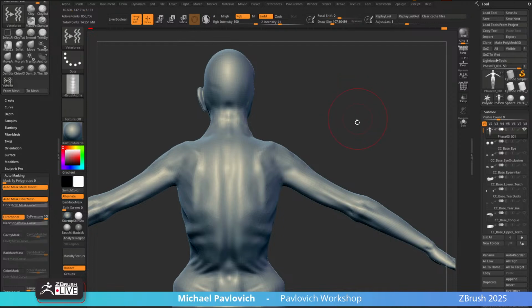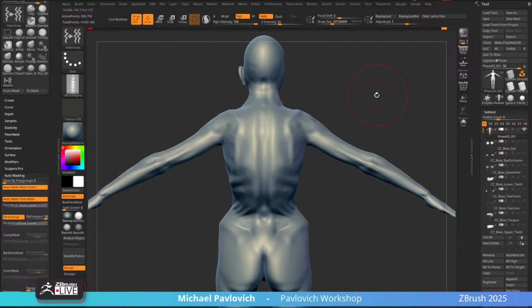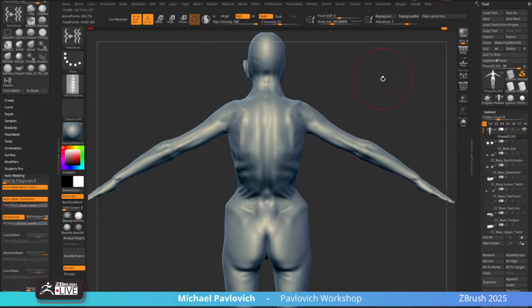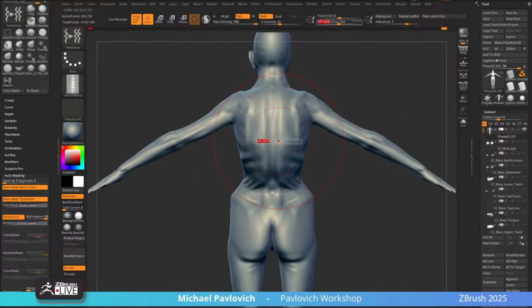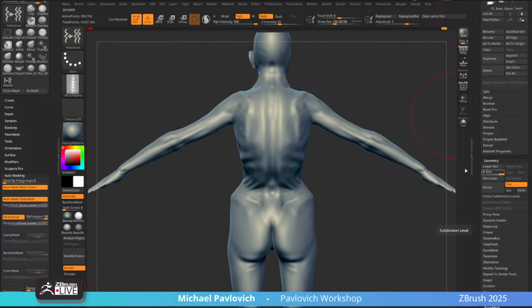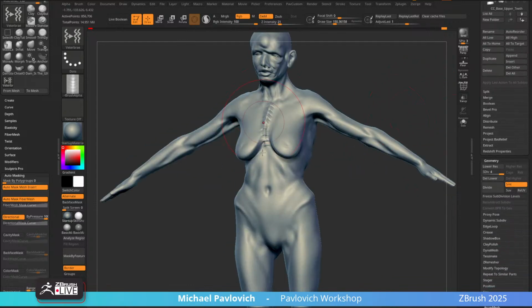There we go here. And then along the back too, there's some crazy stuff going on. So this one I don't have such a great view of, but we're gonna guess. So we have X symmetry turned off. I'm gonna go back to our volume. So this is more detail-y. In fact, you get it. I'm just gonna go ahead and get rid of that. We don't need all those subdivisions.